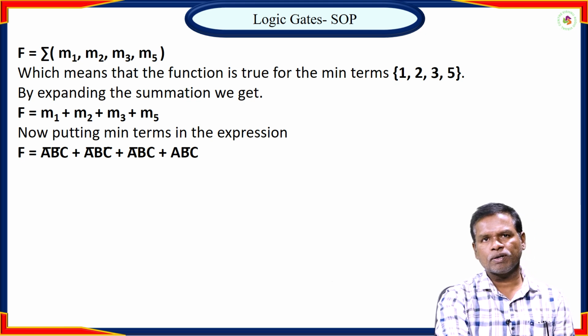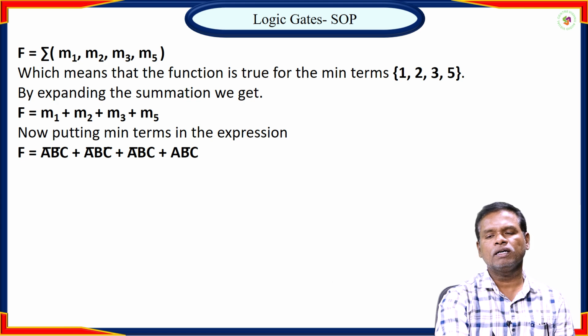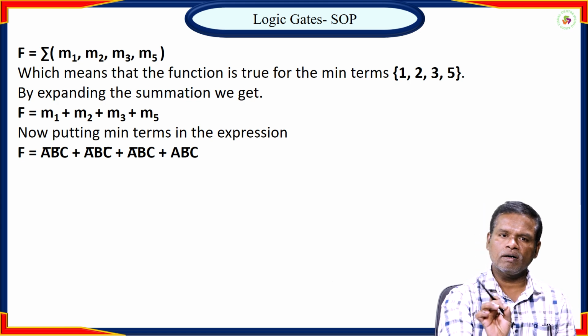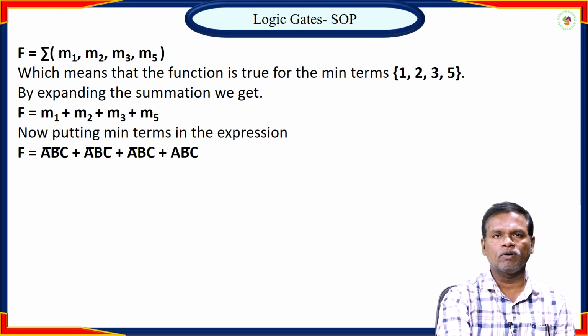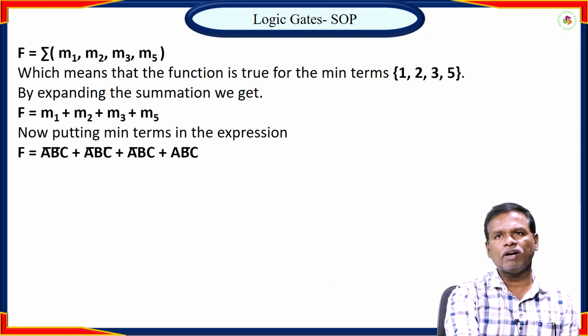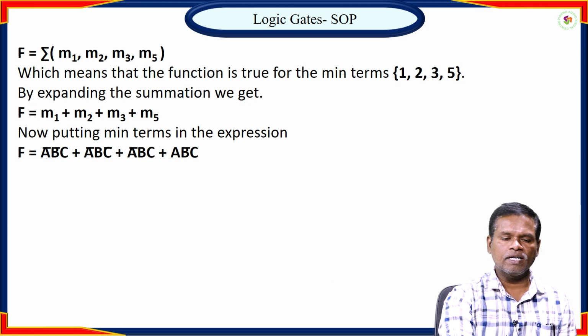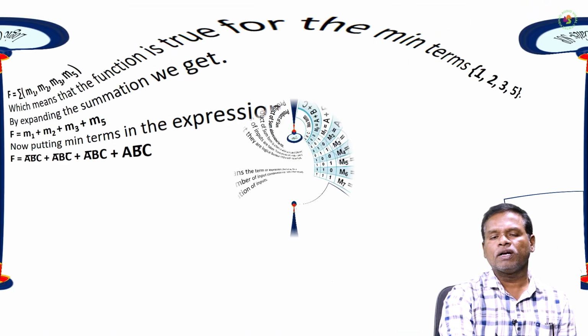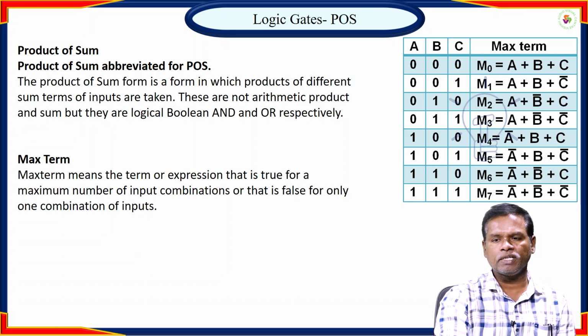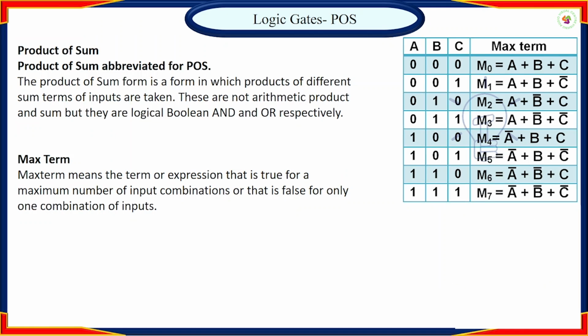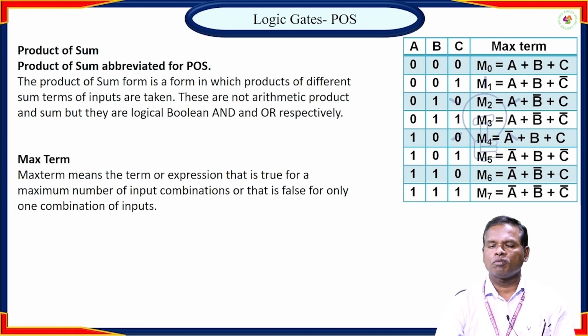This is one form of representation of a Boolean expression called sum of product form, where the product term is represented with the help of min term, where in each min term we will have each variable either in true form or complemented form. Now coming to another type of representation called product of sums. This is quite opposite to, or we can say the complement of, sum of product form. And the representation is also different, that means complement compared to sum of product form.